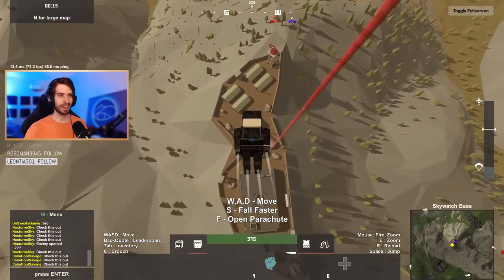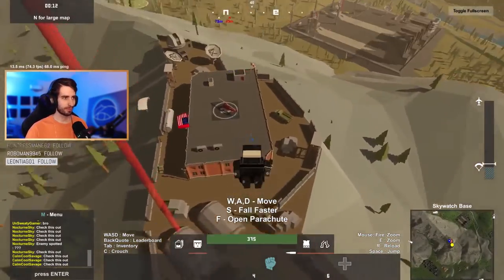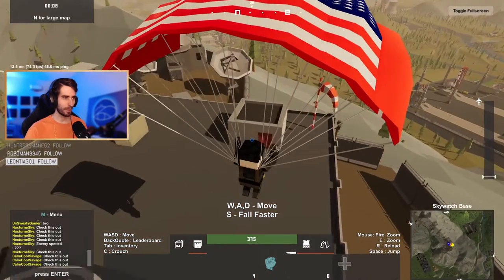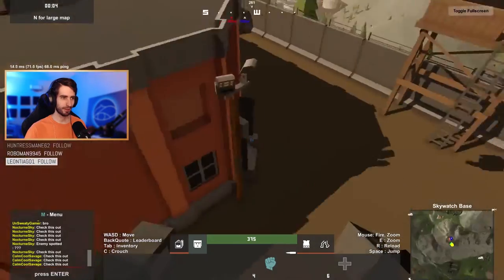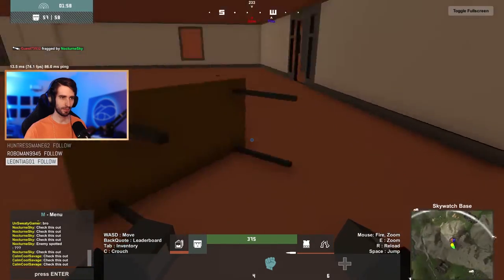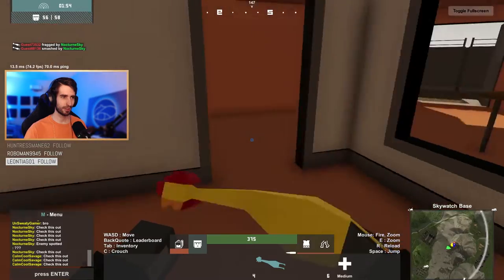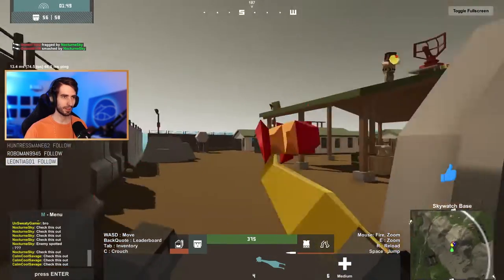Okay, we're gonna try a duo rubber chicken only challenge. Nice. Beach Doggo just got one. I got one too. We got a challenge. Now kill them all.